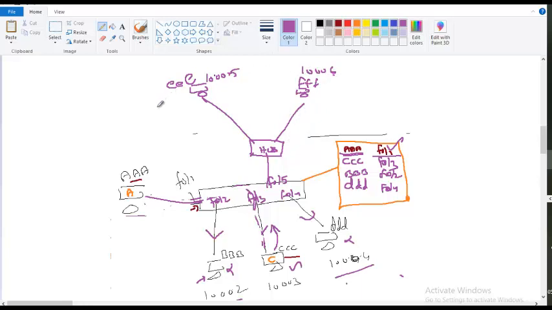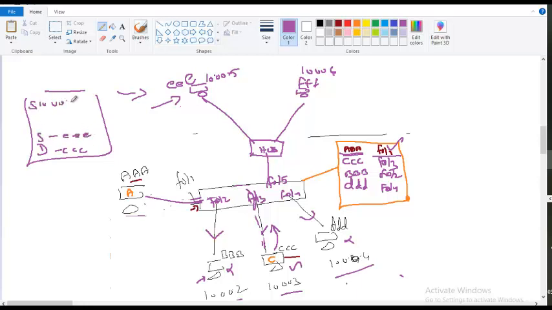Now let's say I'm pinging from 10.0.0.5 to CCC. Sorry, 10.0.0.5 to 10.0.0.3. The packet will say the destination MAC address is CCC, the source MAC address is EEE, the source IP address is 10.0.0.5, and the destination IP address is 10.0.0.3.